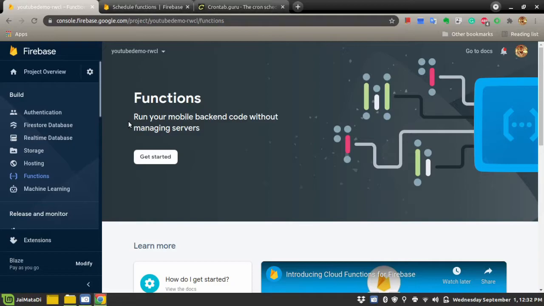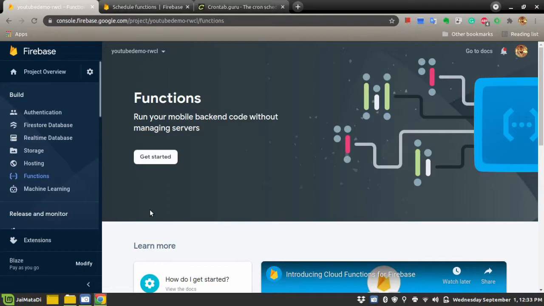First, you have an active Google Firebase account. You have a valid project created in Firebase. Also, make sure to have a Blaze plan instead of the free one, the Spark plan, because in order to deploy a Firebase function, you need a Blaze plan. And don't worry, when you provide your credit card information to switch to the Blaze plan, Firebase is not going to charge you, because for testing purposes we are not going to violate any free quota.